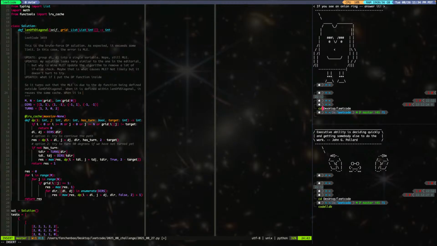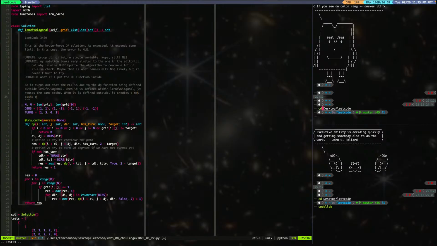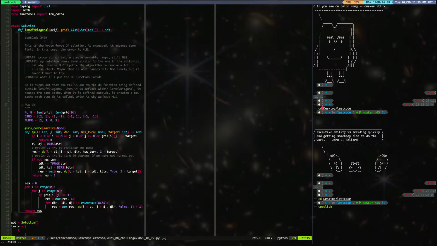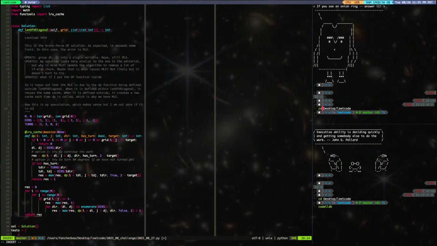When it is defined outside, it creates a new cache each time DP is called, which is why we have MLE. Now this is my speculation, which makes sense, but I am not sure if it is accurate.